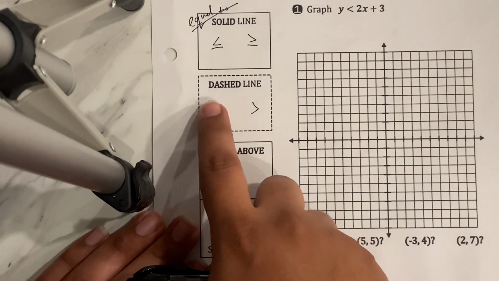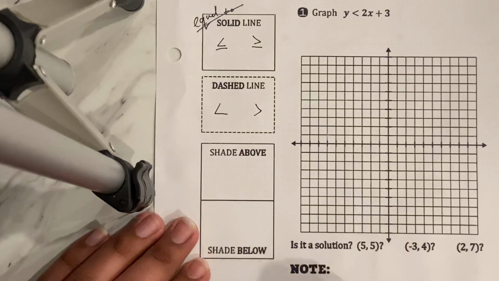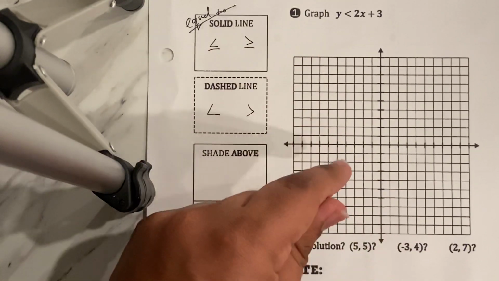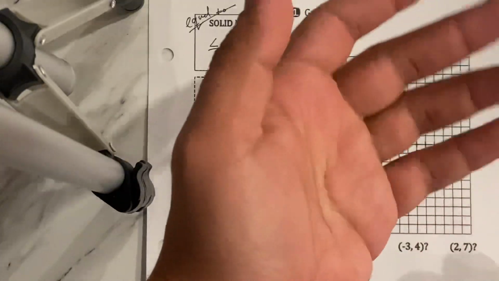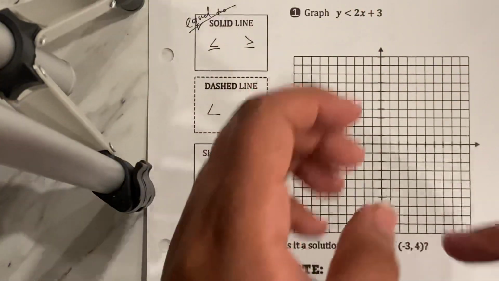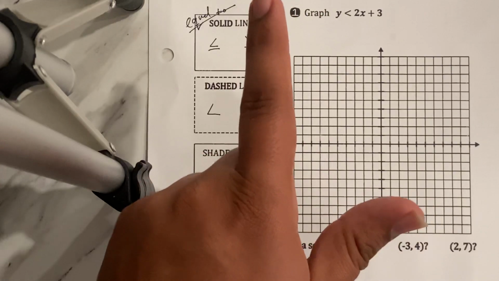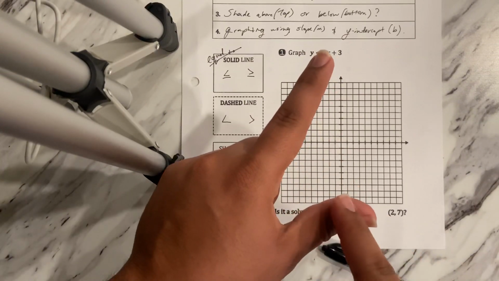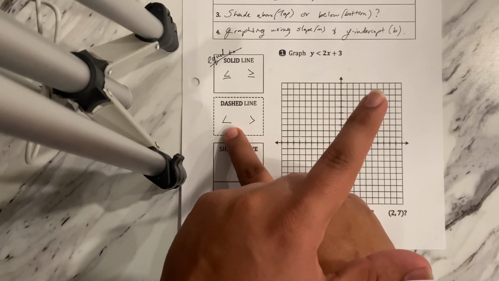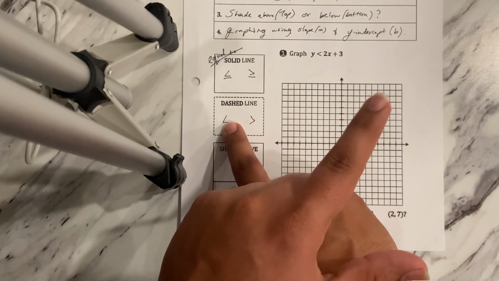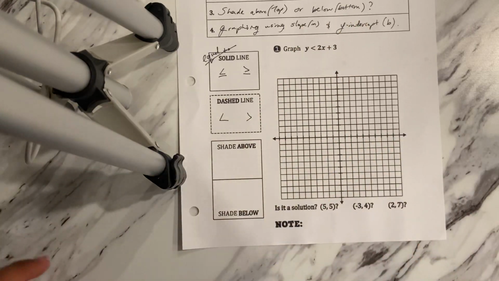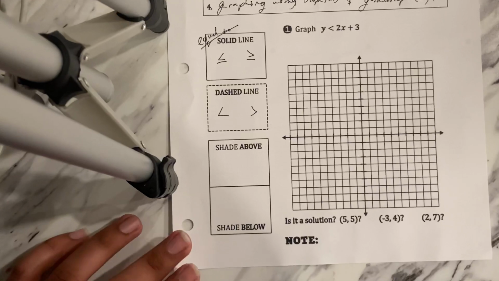Now, some of us are going to have challenges trying to make sure we know the symbols. But do yourself a favor and just make an L with your left hand. Your left hand, your right hand, your left hand, you can definitely make this L. And as you can see, the L is for less, which is right here. Make that L with your hand for sure, ladies and gentlemen. Let's keep rocking and rolling.